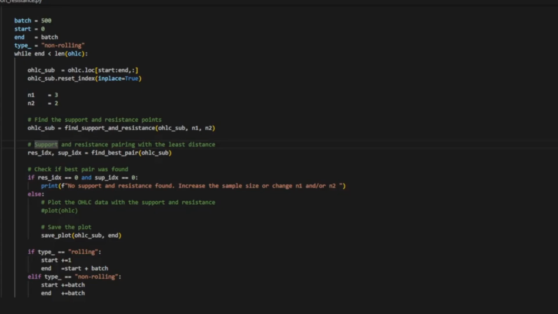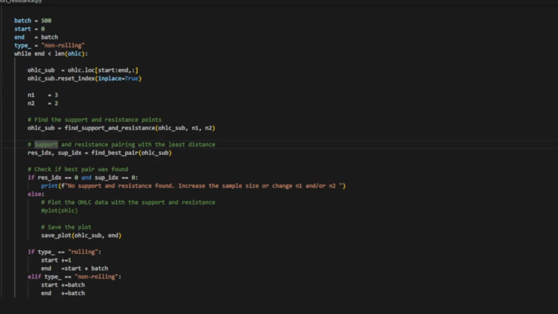The code for the pattern is more involved compared to what we've seen so far. The code focuses on finding support and resistance levels. At each sample, we have multiple levels. We narrow it down to one pair by using the nearest pair based on length. Of course, there are other methods, but we choose this one because of its simplicity.